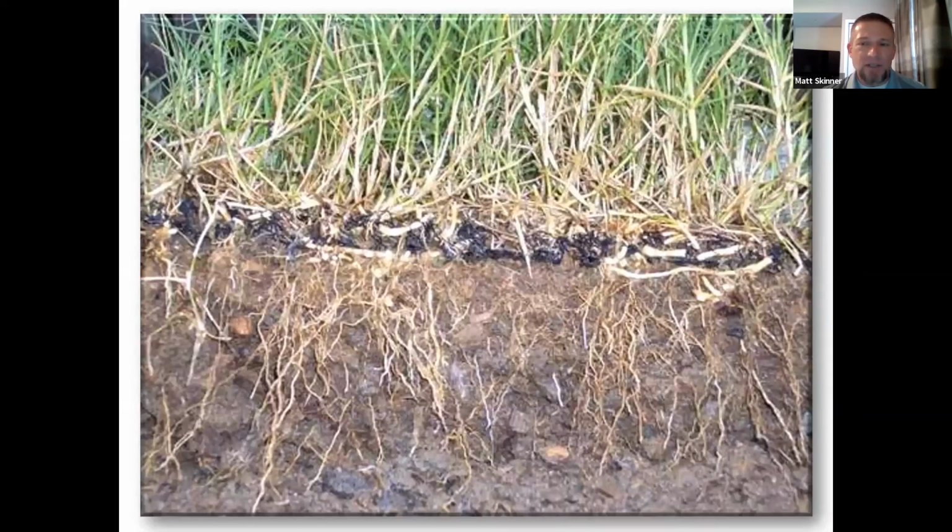And that allows us to mow and maintain it with ease, and we don't have a problem of what we call tenting, where something like an erosion control blanket can often get lifted up by vegetation and then it gets caught in the mower blades. We don't have those problems. The vegetation growth locks it down to the subgrade, keeps it there, and allows that long-term maintenance to occur with no challenges.